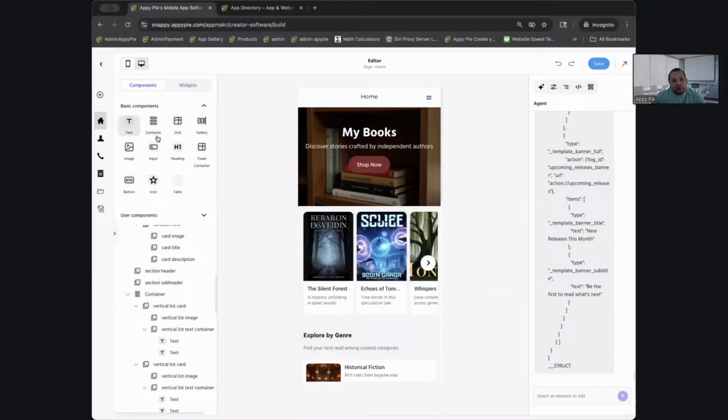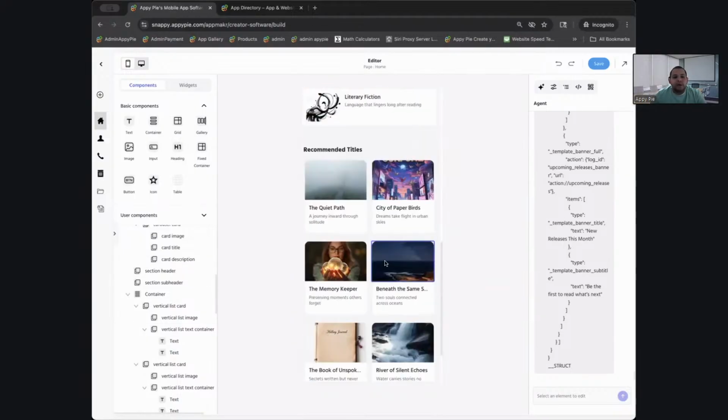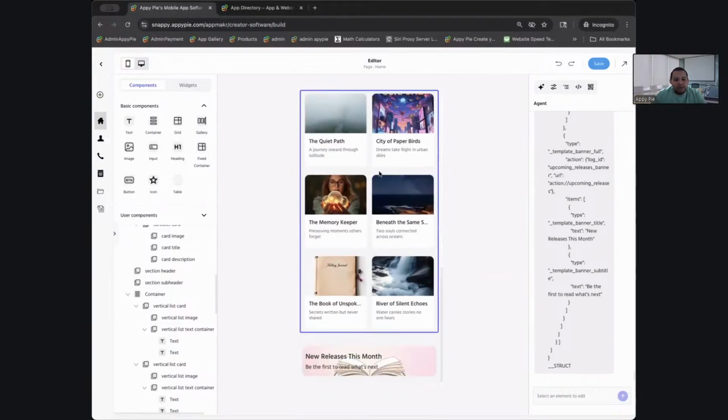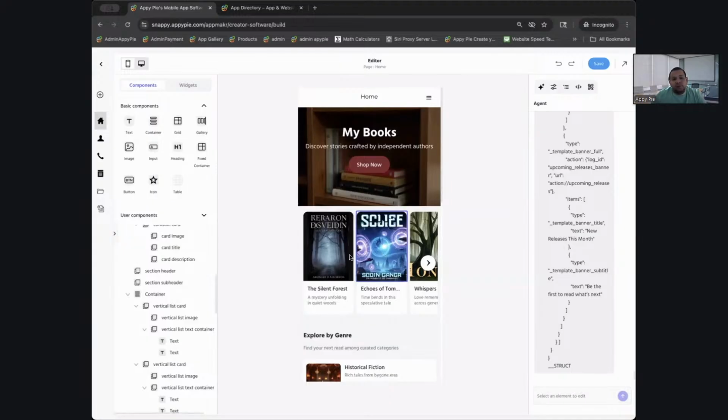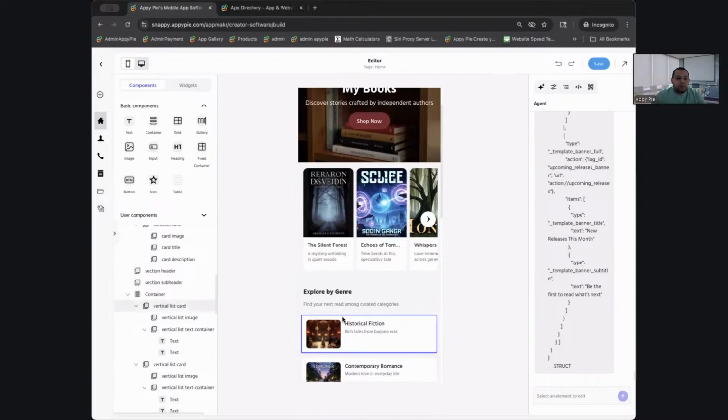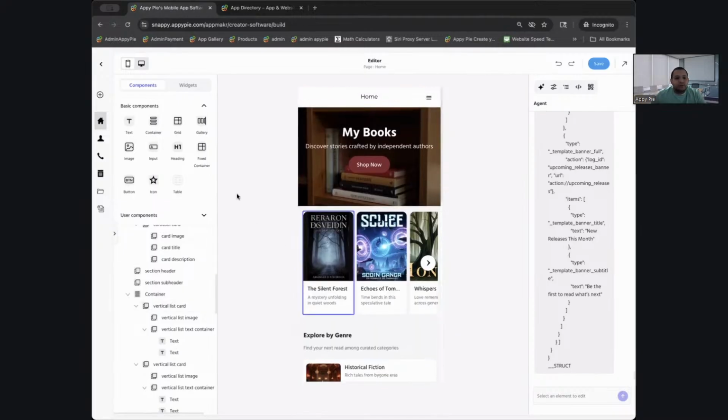If you want to add more components, you're able to, okay? So you can add more text. If you want an image holder, heading, any of these particular components, you're able to add and start creating your homepage. So if you're not happy with what the AI has generated, you're more than welcome to start customizing it at this point and uploading your own content, okay?